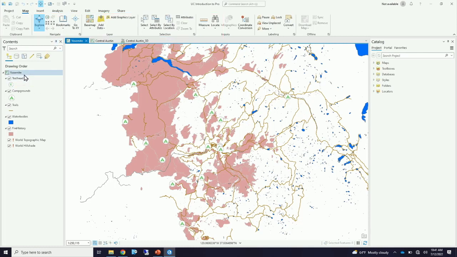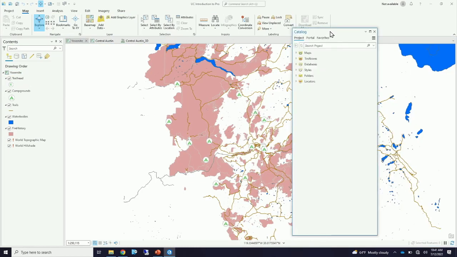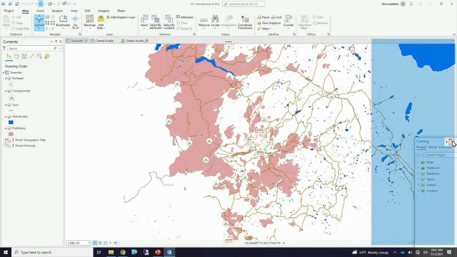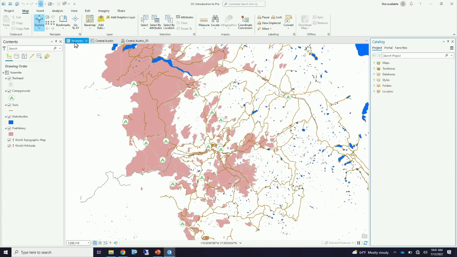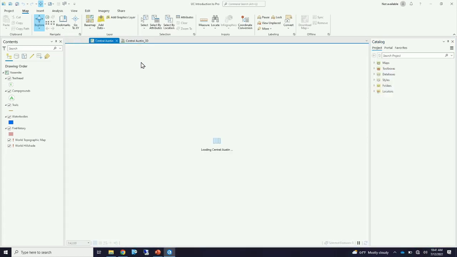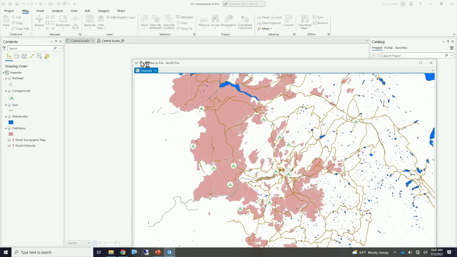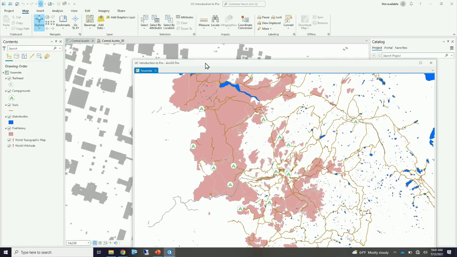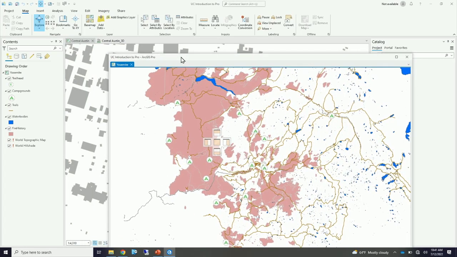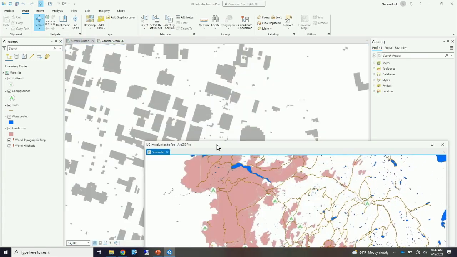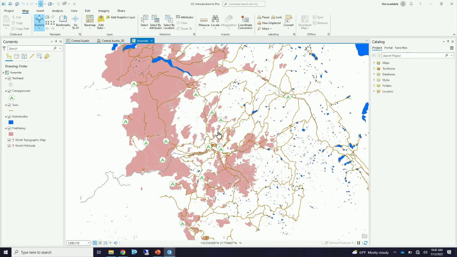Contents pane on the left, catalog pane on the right. So one way you can look at this is the panes will only dock on the left and right side. You can do top and bottom, and left and right is always best. But just also be aware that the views that are maps, layouts, model builder, tables, you can also bring those out and float them if you want, and you, of course, could go ahead and dock it. And you can, as Doug showed on his slide, put things side by side as well.